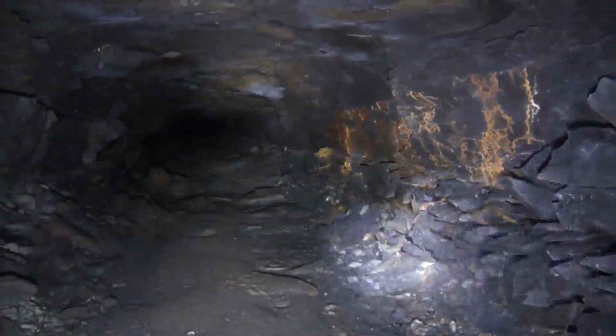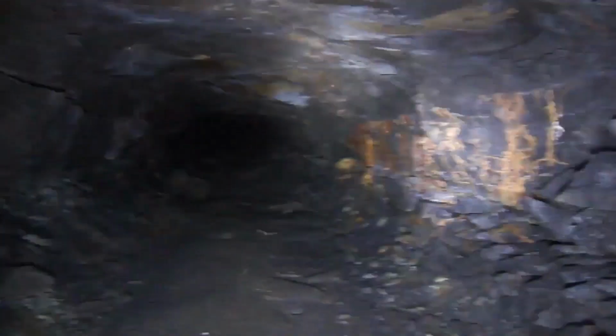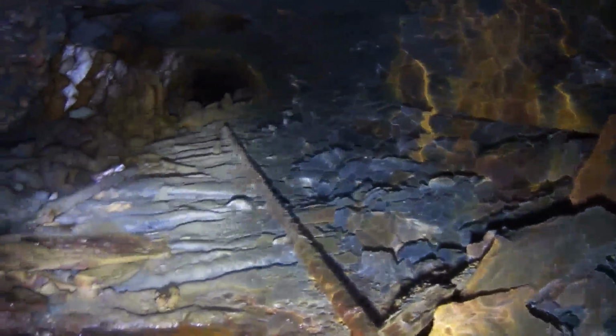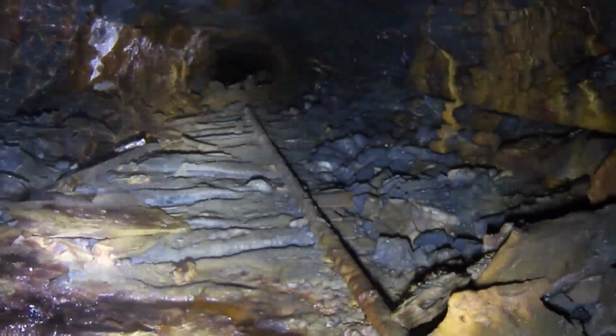Okay, this is the side haulage way to the left. Just dipped over here for just a minute, see what it looked like. You got some pipes right there running out. Let me check that out up there. Alright. Look at this thing, it just keeps going. So I'm going to turn around right back here. Don't want to go too far off the haulage way.